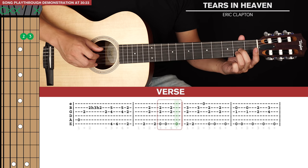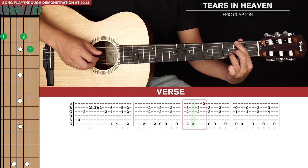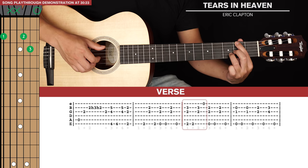For our third bar, we'll go to our D slash F sharp. We'll start with a pinch of the bass note, third and second strings. Then we'll go bass note, third and second strings, and then open first string. So one and two and.